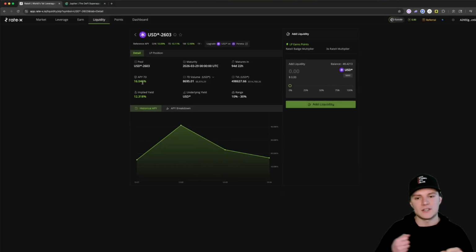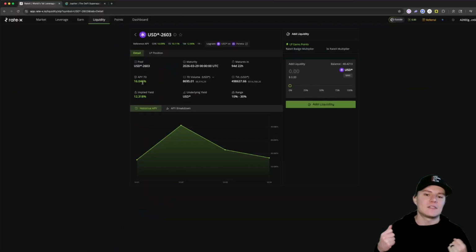Now, of course, either of those positions can move, right? The rate could tank and then the fixed rate was great because you locked it in, or the points could be worth a lot. And so then, of course, you might have missed out on those versus going all in on the YT. But kind of across the board, as it stands today, the liquidity pool is going to generate more yield. And why is that? Well, that's because of the trading fees.